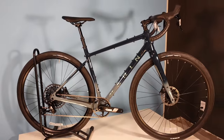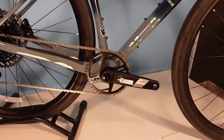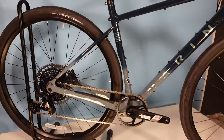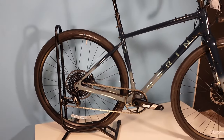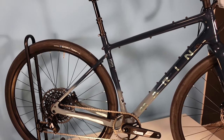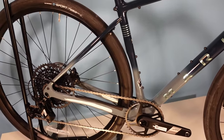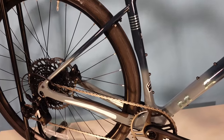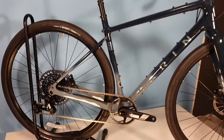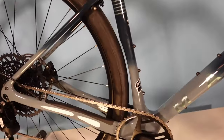I had a quick look. And for those people who are worried about having a 1x drivetrain on their gravel bike, this bike now has virtually the identical percentage range of gears to the equivalent Apex 2x, a 2x11 or 2x12 Apex. In both cases, they are about a 520% gear range.